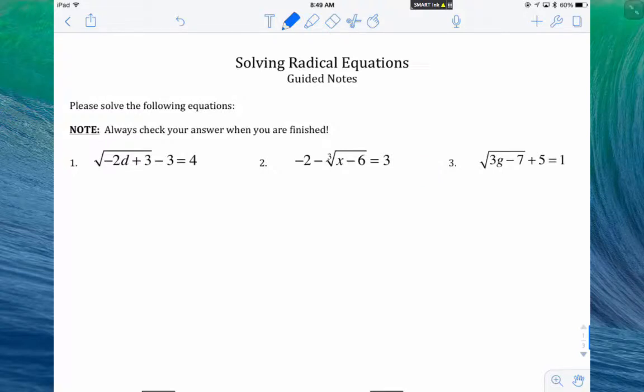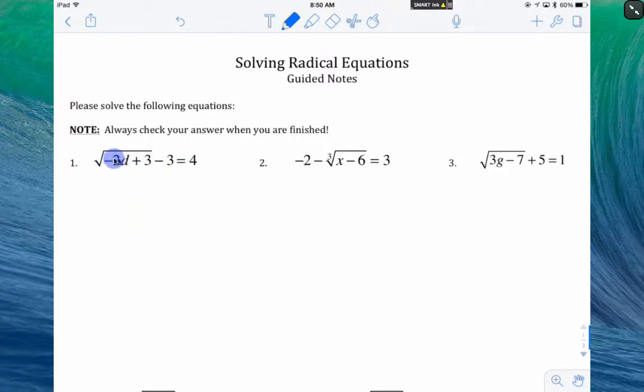Hey guys, and welcome to this lesson all about solving a new type of equation, namely radical equations. That is, any equation that has a square root symbol, or perhaps a third root symbol, or any radical at all. And remember, to solve an equation means let's just find the value for this variable, or whatever variables there might be present, such that it'll make this equation a true statement.